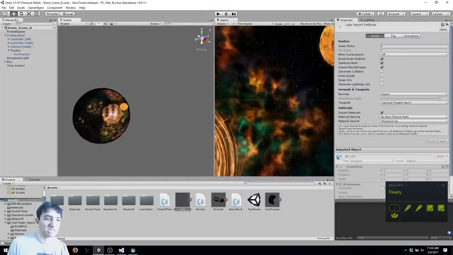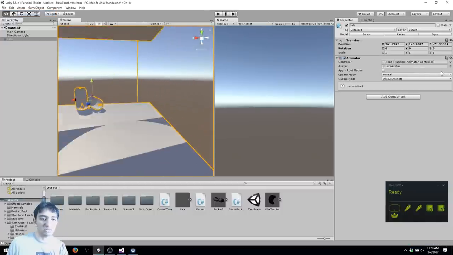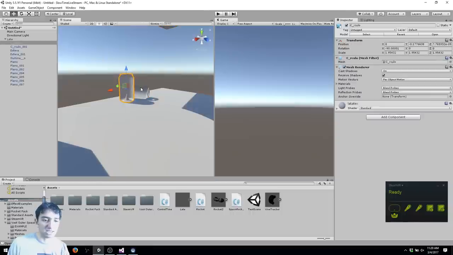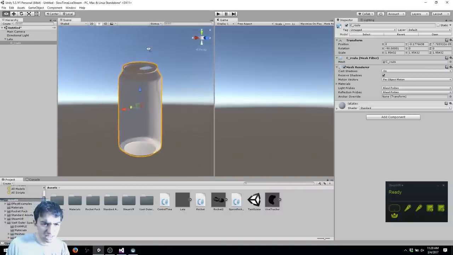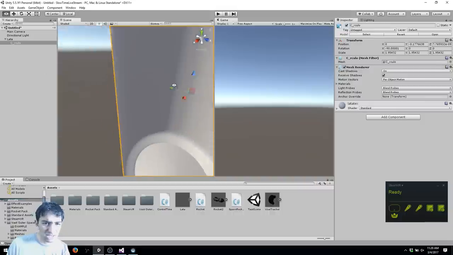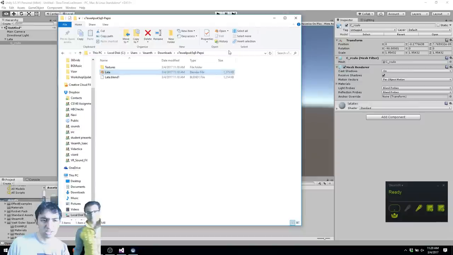Alright, let me do this in a new scene. Alright. There we go. We have a giant room. That would explain what I was looking at. Okay, cool. In that case, I'm just gonna drag this and delete everything else, just to get the can. But the can looks transparent, but we might be able to fix that once we get the textures in.